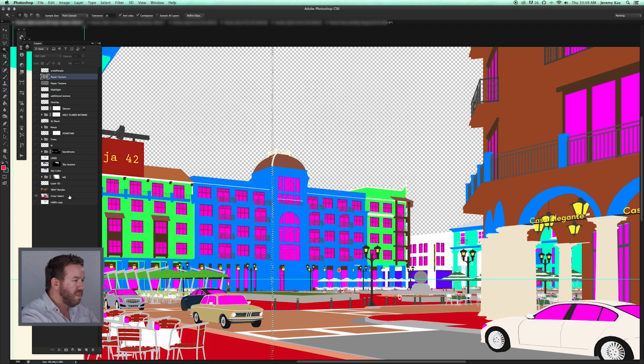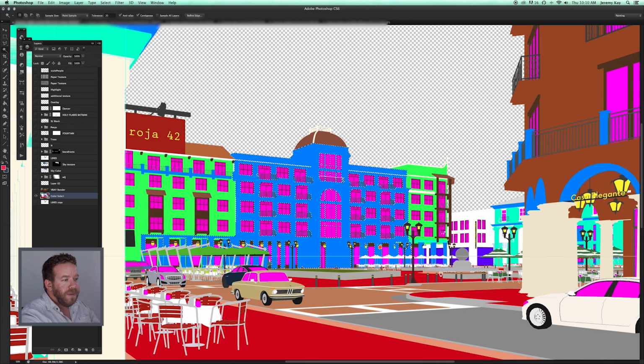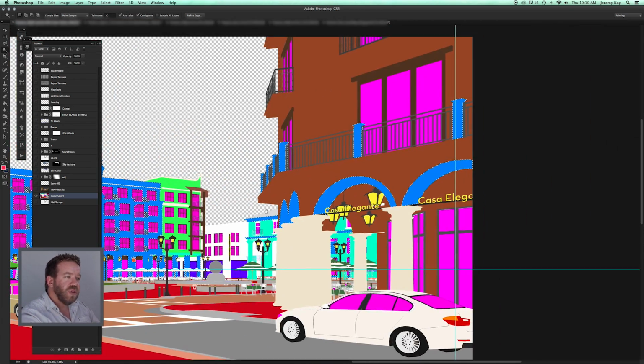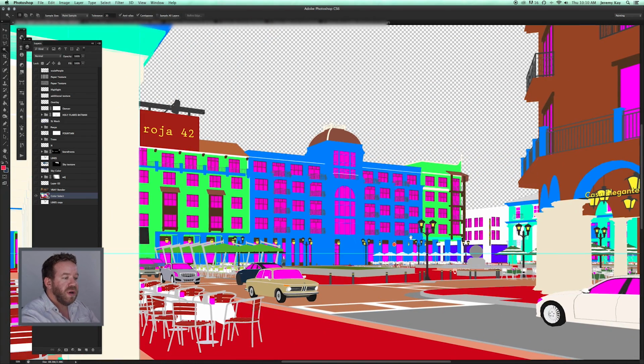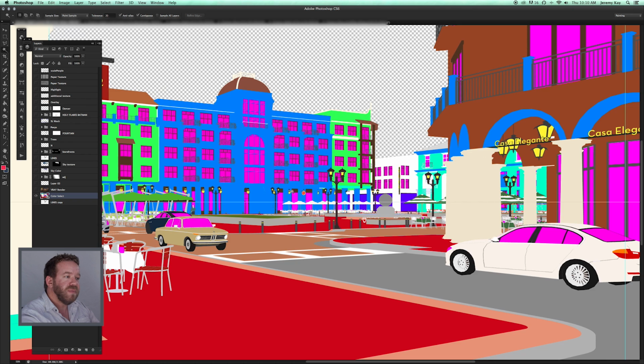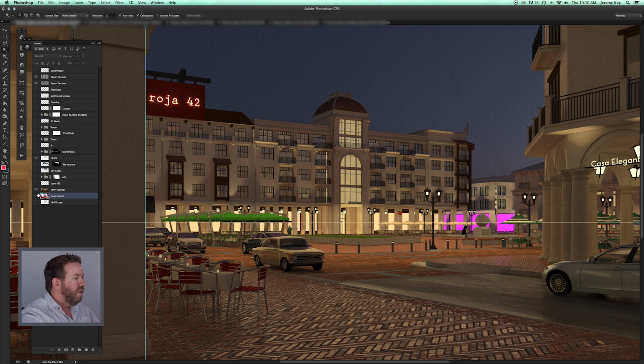We can select blue, and if I go into select similar, I now have all the certain blue color that I need to put an adjustment on. That works great for windows, roads, reflections, anything you need to use it for. Let's turn that off.